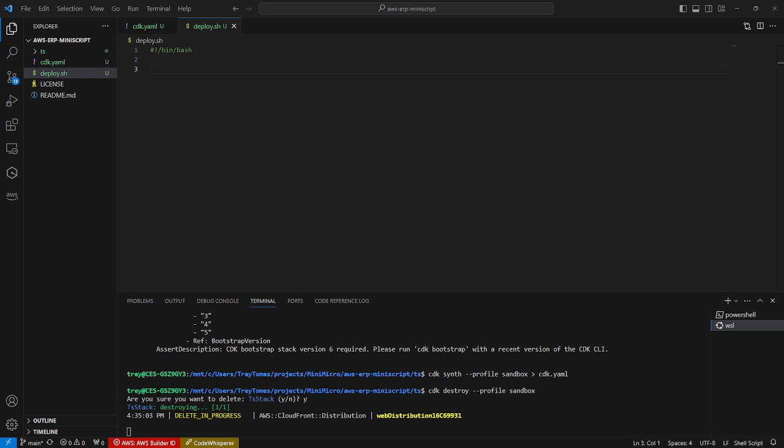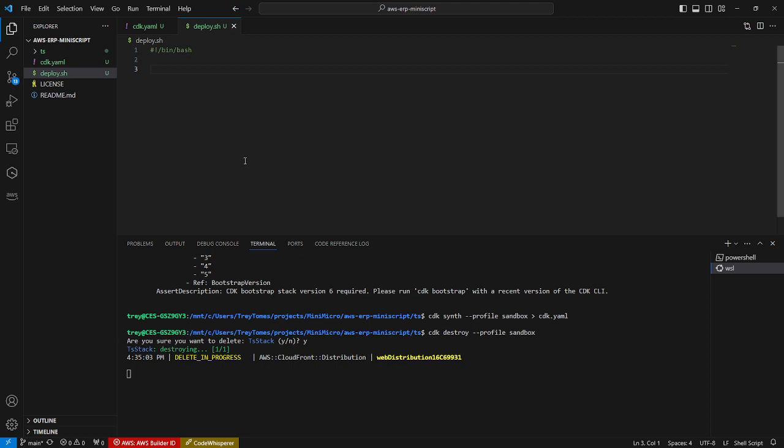First thing we're going to try doing is just to deploy that YAML file directly. I've never done that before, so this will be exciting.